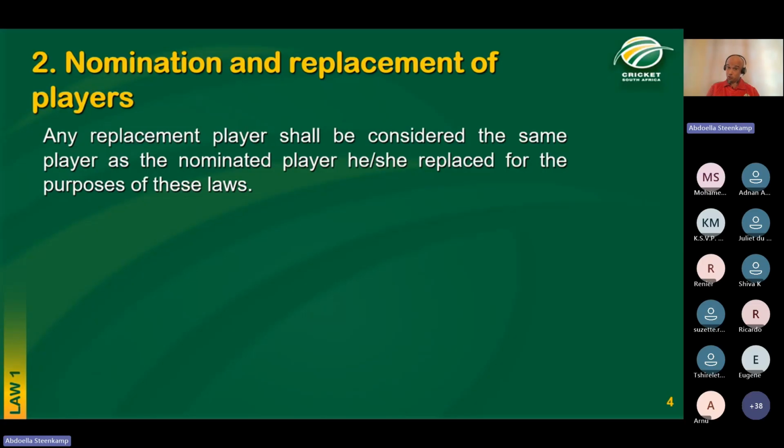Don't get confused with a substitute. We will deal with that in a later slide. But in terms of replacement player, that player is considered the same as a nominated player, has full power, can bat, bowl, field, do anything that the nominated player could do.